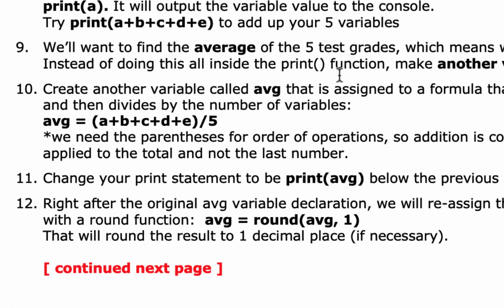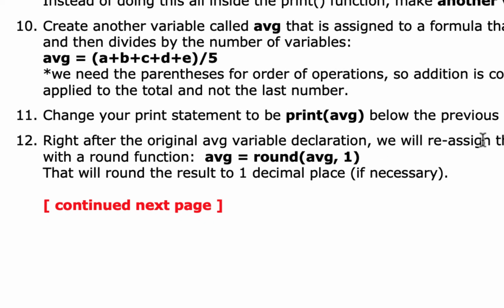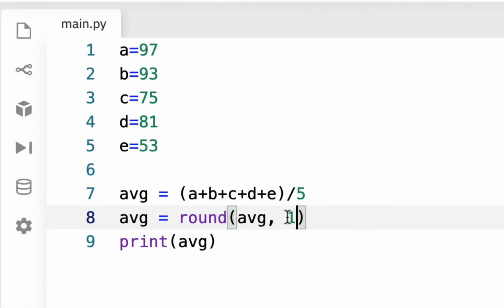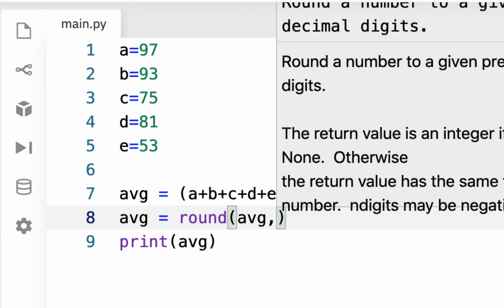Now, next on our list here, we just did all that. So we're moving quick. There's not a whole lot to do here. And there's the code for doing that. Average equals round average, so it's rounding itself. And again, if you took away that extra argument of the 1 here, and these are arguments in here, if you took away this second argument and you just did average, it would basically round it to the nearest. And if it's 0.8, it'll round it up to 80. So however you do that, I'll put the 1 in here.